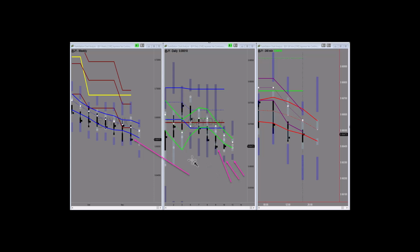So we're looking at these farther out support areas lining up, and we call that building a wall, and that is starting to fall apart. So the downward trend in yen has not slowed down yet. Also, looking at this on the daily chart, you can see these PL dots are still sloping down strongly.